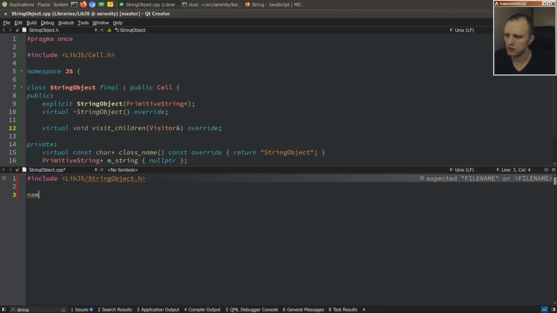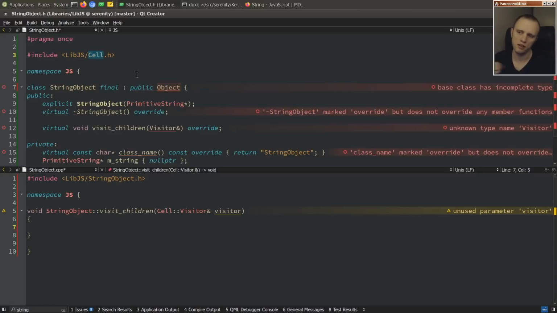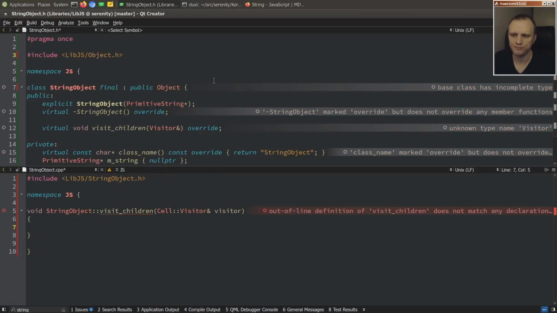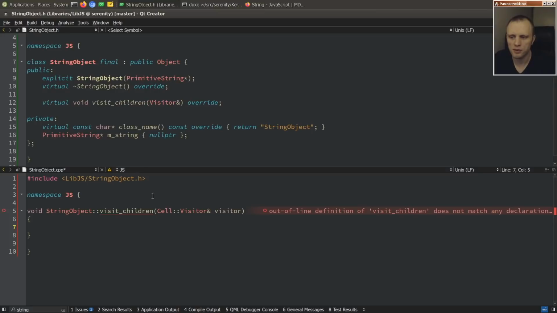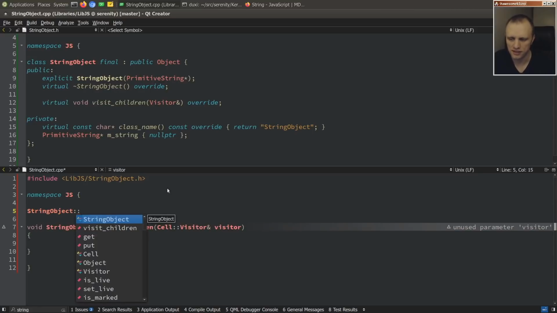So StringObject::visit_children, Cell::Visitor, and we can just call, actually, we shouldn't inherit from Cell, we should inherit from Object, because we are an object. We can have properties. I just realized that I'm about to put a length property on this guy, so we need him to have object facilities like properties.